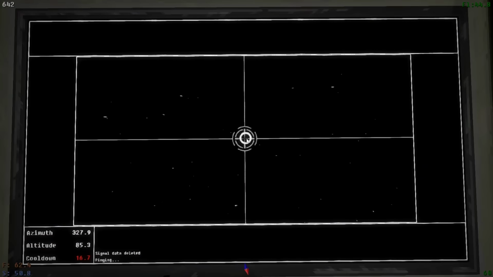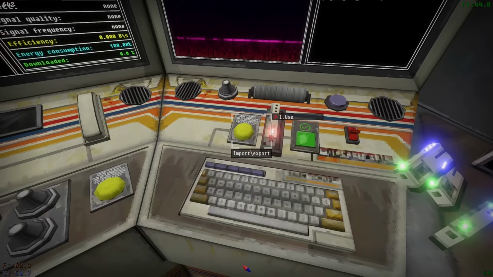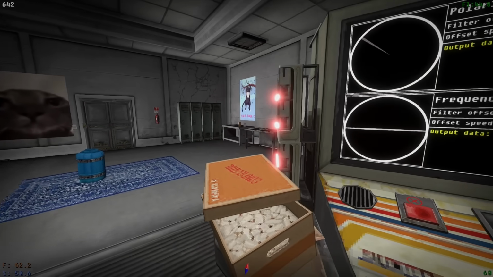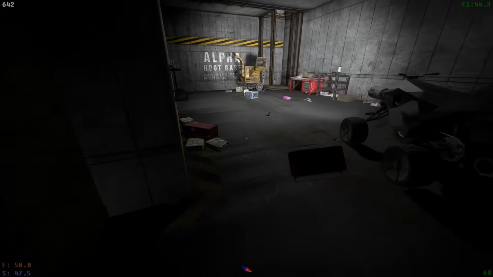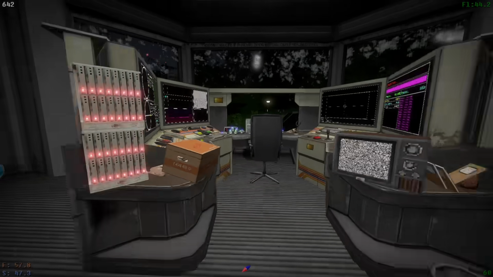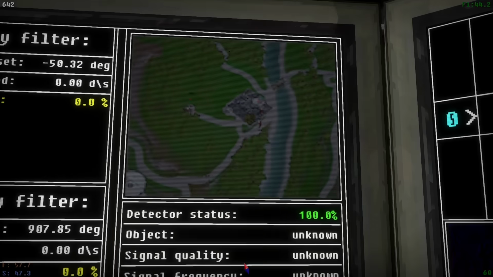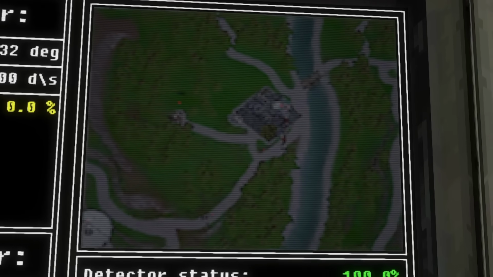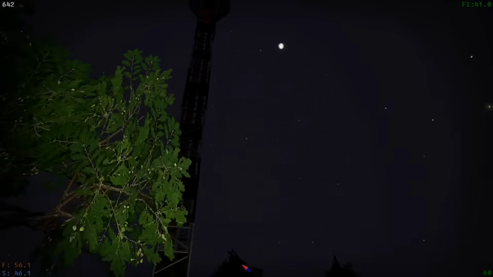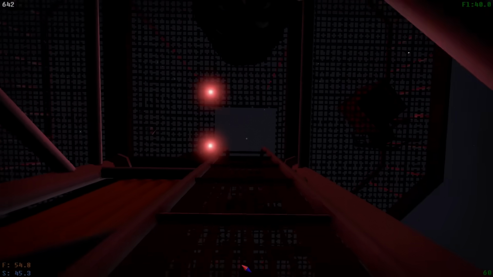Speaking of work, a little before the meat rain, I was actually doing some signal gathering, and I found a series of very interesting signals that caught me off guard. I wasn't paying too much attention to the downloading screen at the beginning of this, so when I came to take a look, I did not expect to see a top-down view of the base. The footage was grainy, but you're able to discern the radio tower in front, and the POV was coming from somewhere above that, so I went outside to see if I could find it.